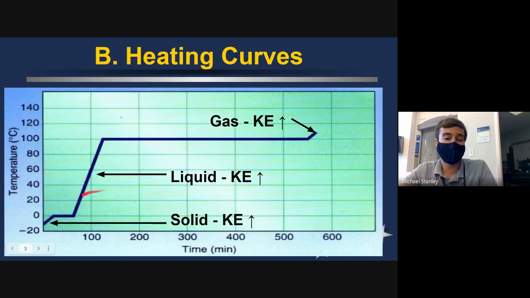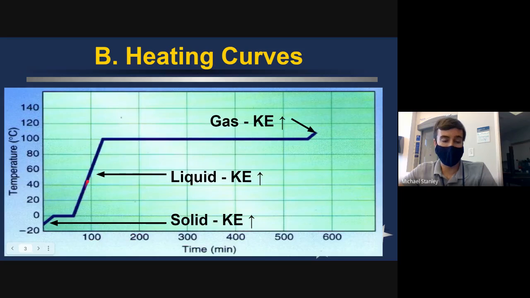So in this case, this is a heating curve for water right here. So we're starting off with a big block of ice that's at negative 20 degrees Celsius. And we're ending up with some water vapor that's above 100 degrees Celsius. So wherever you see an area on your heating curve where the temperature is going up, the temperature is increasing, we're going up on our graph. That's an area where you're set as one of your states of matter. In this line going up right here, we are a solid.